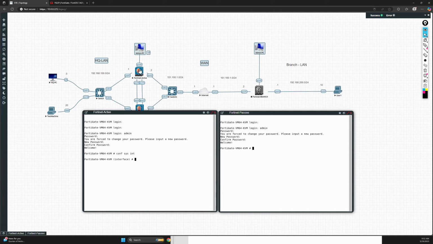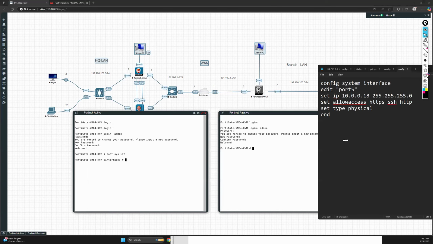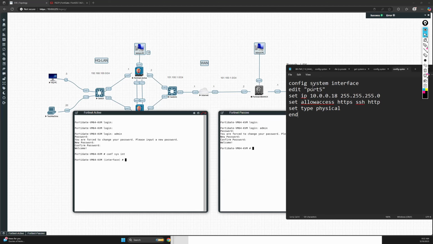So we're going to configure our interface port 5. That's where we're going to get the internet from. Let me see if I have the command here right. So config system interface port 5.